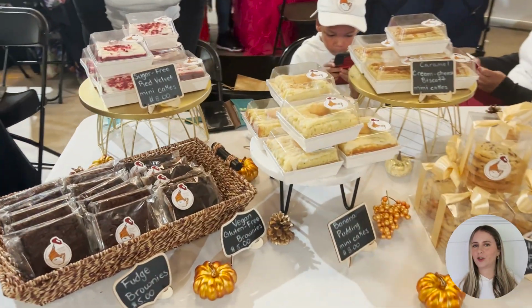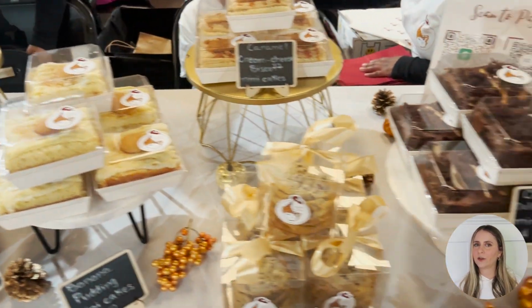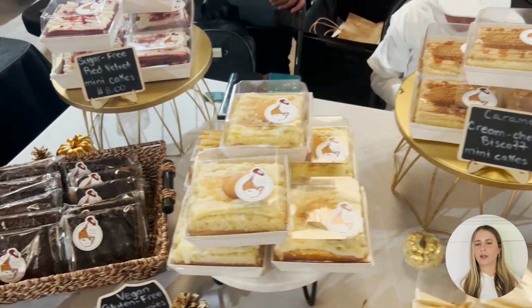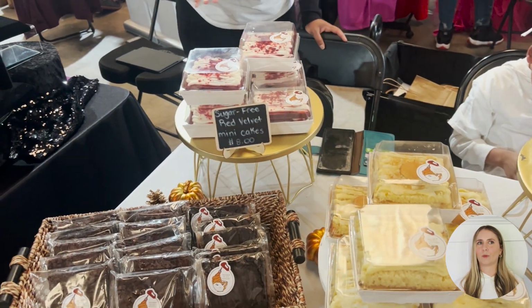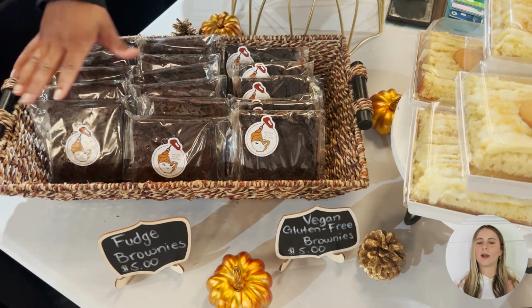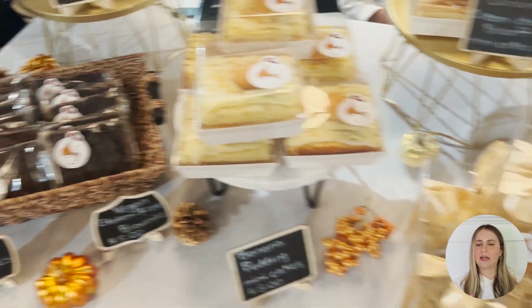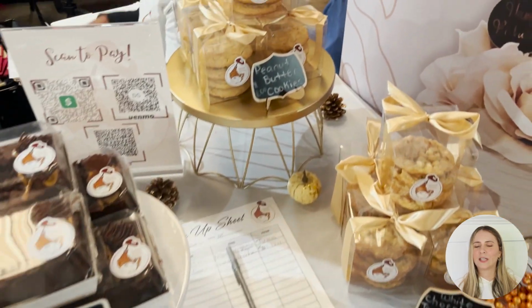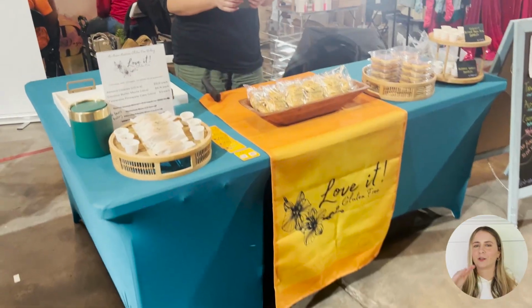So you're gonna see a combination of close-up shots of some of these vendors, and some of the vendors are gonna be further away. So the further away ones, you're gonna get an idea of the branding, like tablecloth, signage, tent if it's an outdoor event. Whereas up close, like this one, you're gonna see how they kind of utilize vertical space, those little cute risers, and combination of risers baskets.